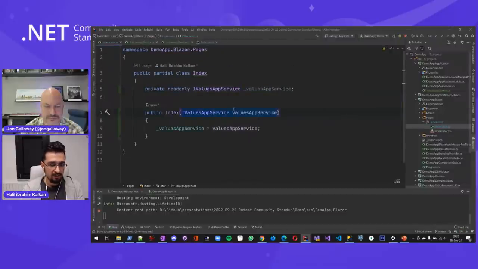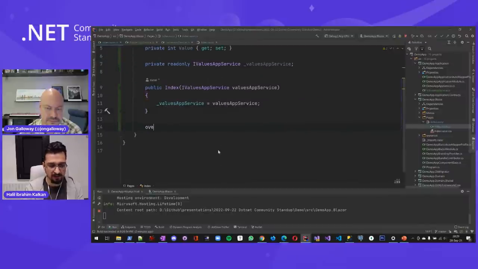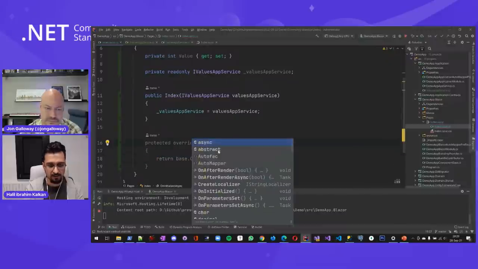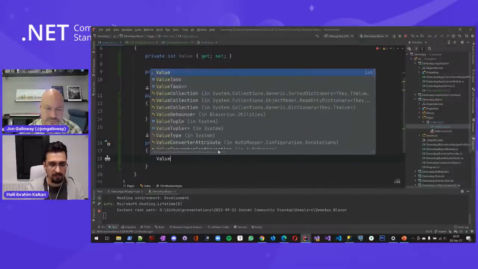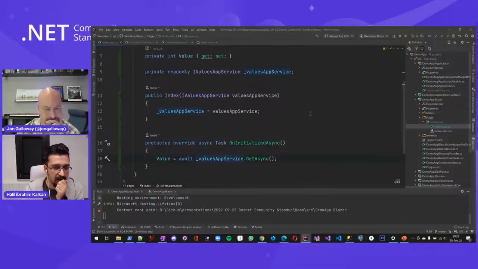First of all, Blazor doesn't allow constructor injection by default. ABP replaces its dependency injection provider, so we can use constructor injection here. I want to just define a private variable here, and I will override OnInitialized. What I want is just like injecting a typical service, just like it is in the same application, and calling its methods. That's all.